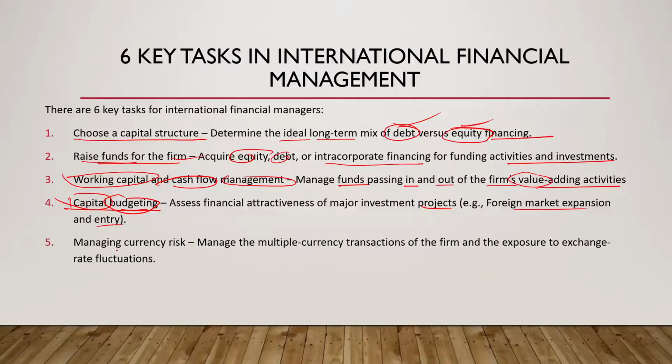And then the fifth is managing currency risk. Of course, in an international situation, there are many currencies within the operation or the activities, and therefore the managers need to know how to manage the risk of every currency situation: the multiple currency transactions of the firm and the exposure to exchange rate fluctuations, because we all know the exchange currency fluctuates in many situations and at many times. Therefore, the managers need to know how to manage the risk.